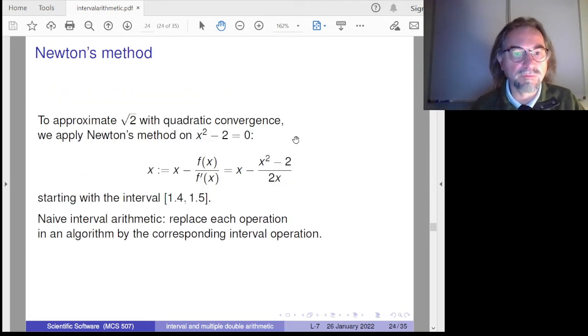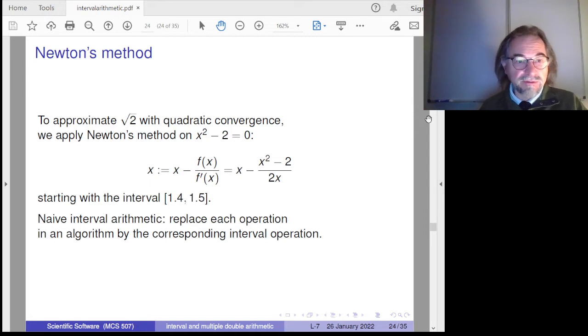Now comes a word of warning. Why not flip entirely to interval arithmetic and always do that? Now it's actually not so trivial. So I will say something about how one should not use interval arithmetic, and that in some sense spoils it, but also explains why it's not more widely used.